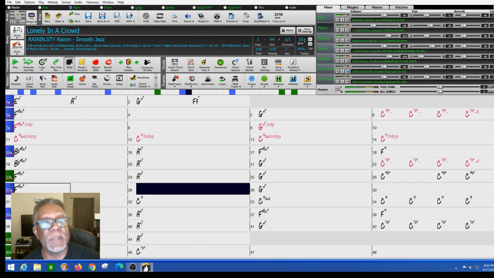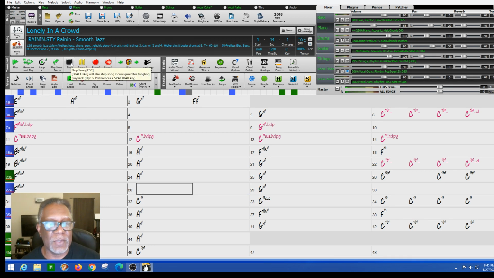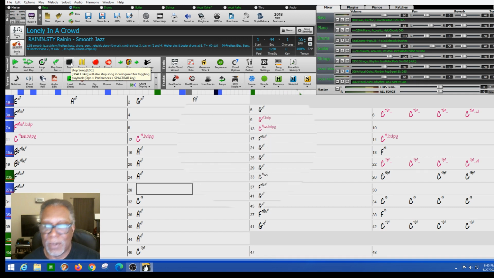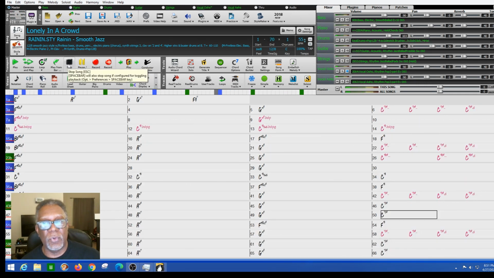So basically, that's how I put the song together, right? You can go back and actually copy bars. I'm not a big fan of copying bars, but you can if you want to. But that just gives you an idea how to put shots in. It's amazing what you can do through the program, where you can make adjustments at different bars, at different chords. There's a lot of functionality in here, and I'm still only scratching the surface of what this thing will do.